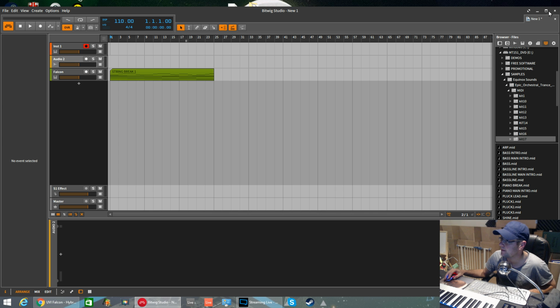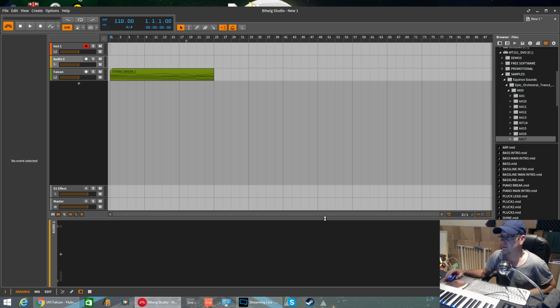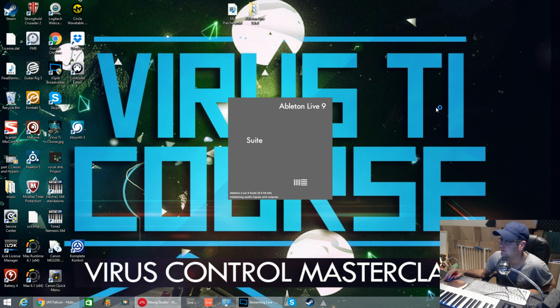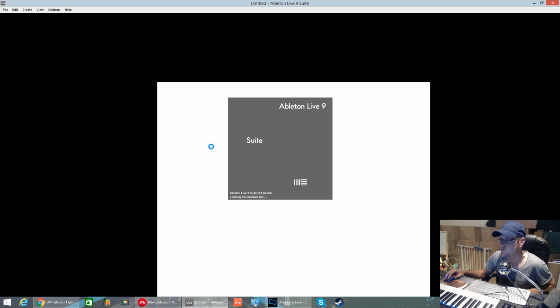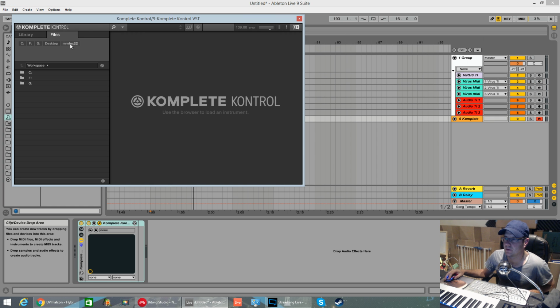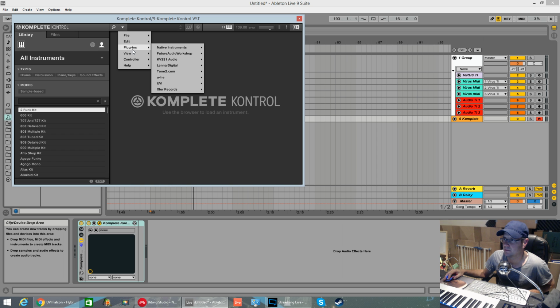Okay. Let's do away with this and get Ableton open. I've been having some problems with Ableton crashing. That's why I wanted to do it in Bitwig, but we'll see how we get on. So, complete control. Let's load it inside complete control. Files, library, user. Plugins, UVI Falcon.